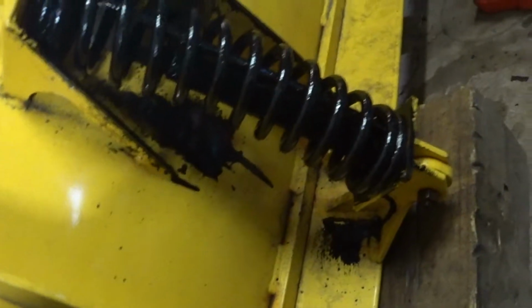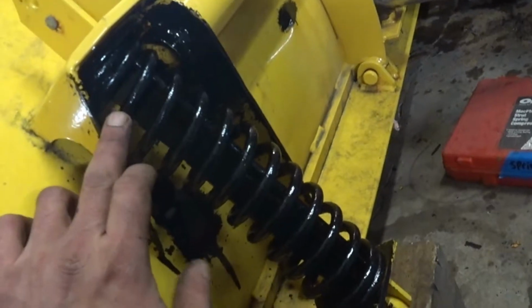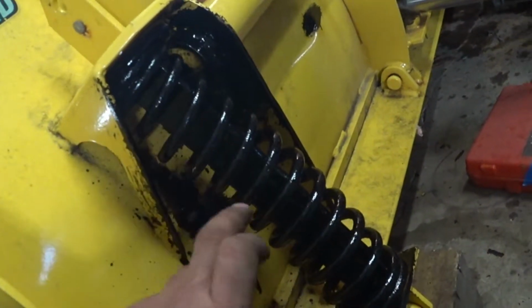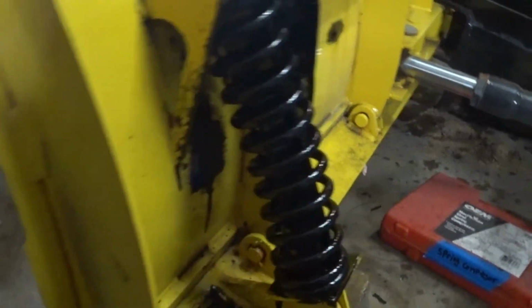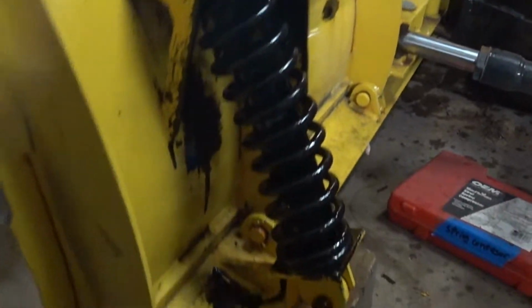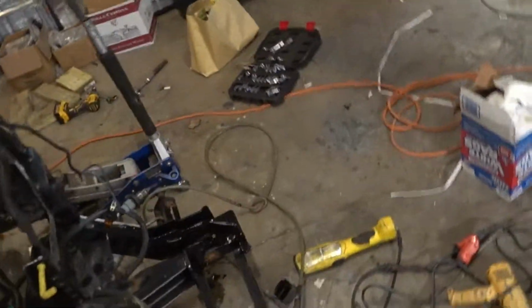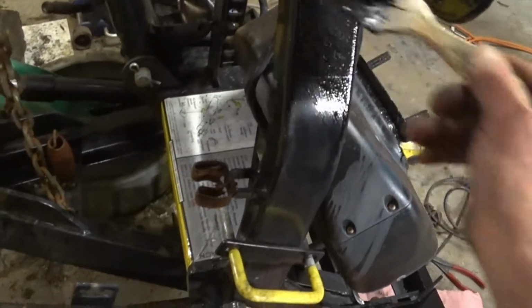I don't know if you could see it. So I'd have to drill a hole through here, put it there, but I wouldn't have enough to crank down on. I would probably have to pop a new hole here to use that monkey wrench tactic. But this spring was alright. I just did a quick coat of the POR 15 and a couple of other spots. You can see I got a nice run right there. I'll just brush that off real quick before she dries.